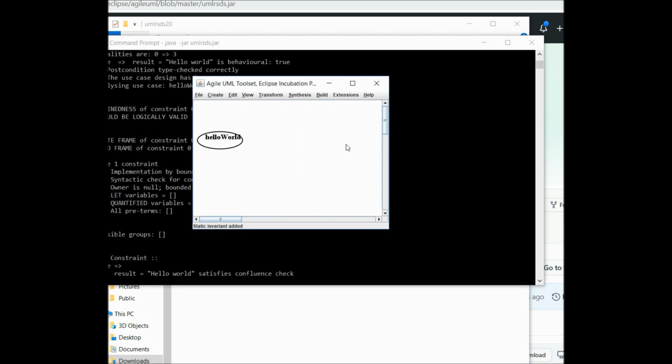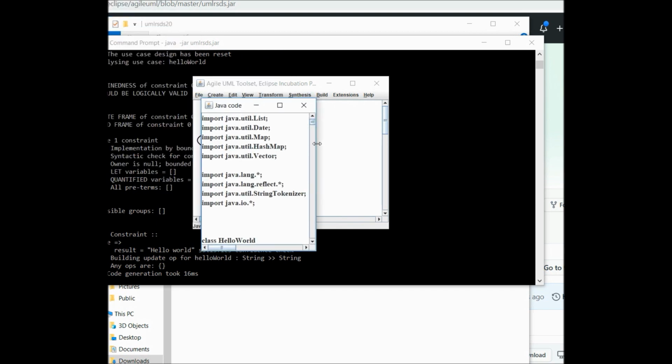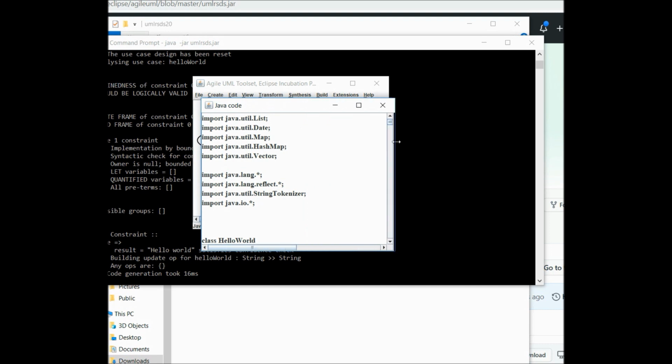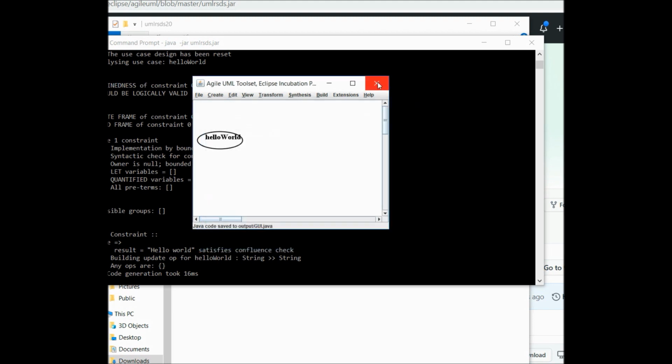And if you want to generate code, then it's the build option. The simplest option here is generating Java 4, which produces the Java 4 code of the system, and we get a specification of the use case at the end of the coding, at the end of this class, Hello World. And I can save the model if I want to save that. Very simple little application. Save it. It gets saved in the file mm.tech.